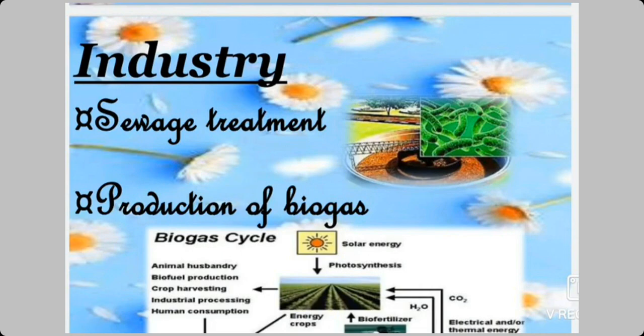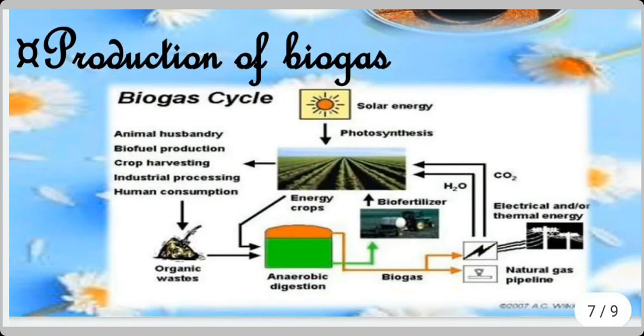The next is production of gas, biogas. So human and animal fecal matter. Fecal matter means waste discharged from the human body and animals. So human and animal fecal matter and plant waste are broken down by anaerobic bacteria to produce methane gas, that is called biogas. So biogas is produced from the waste material of humans, animals and plants. Okay. So this biogas along with carbon dioxide and hydrogen is produced. These bacteria are called methanogens. The bacteria which are useful for producing biogas are known as methanogens.